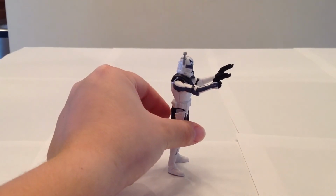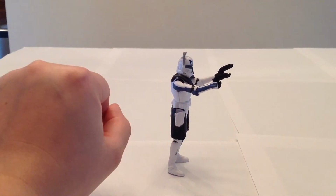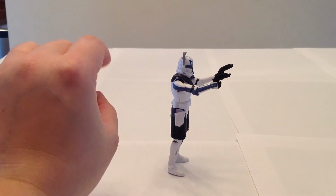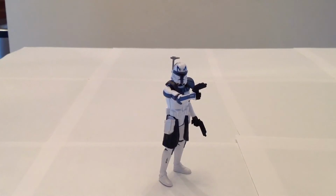I know he's a member of the 501st, though the blue markings are definitely more of a subdued kind of blue, whereas the 501st in the films actually looked more of a royal blue color. Though I'm not sure if this one is actually supposed to be a realistic take on the Clone Wars character. Maybe if any of you know, you can fill me in in the comments. I'm not sure if he's based off the Clone Wars or more of a realistic interpretation of the character.